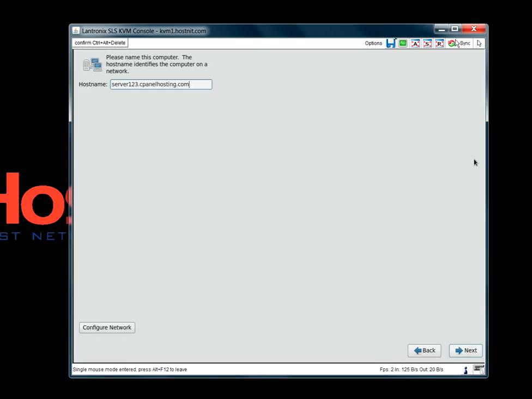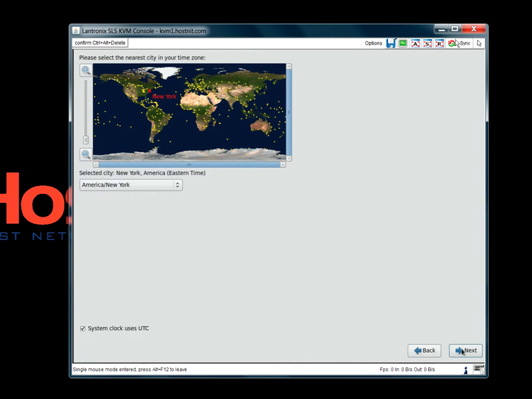Great. And now we hit next. The host name, by the way, is just a way to identify the server for yourself, and it does require another step. You have to add an A record for that particular subdomain.